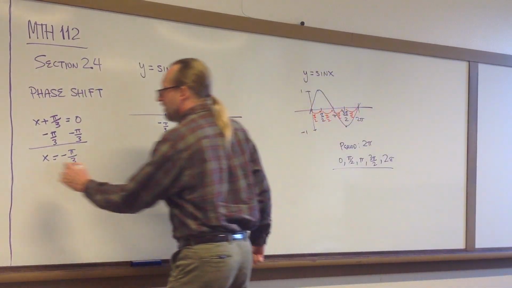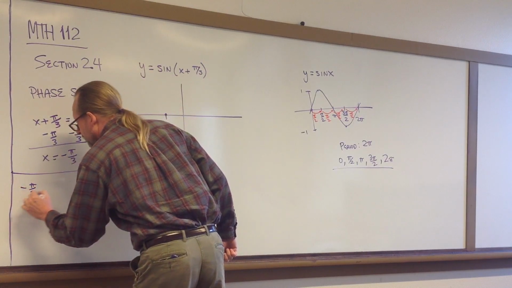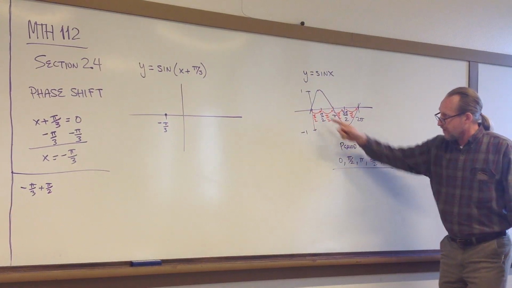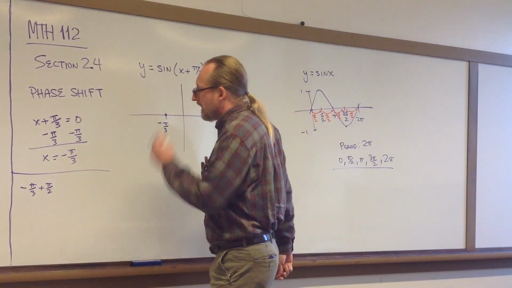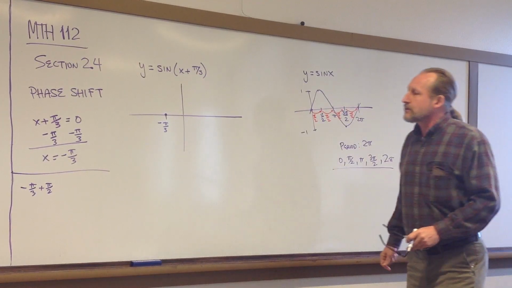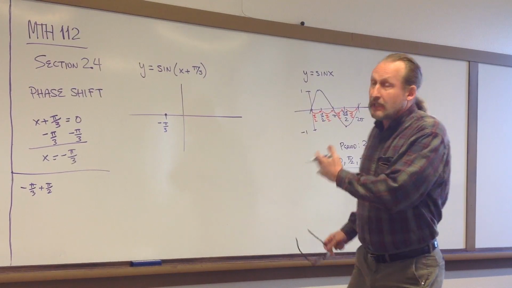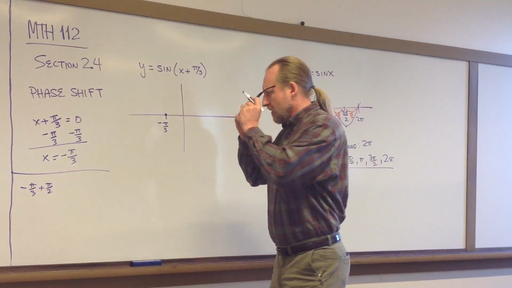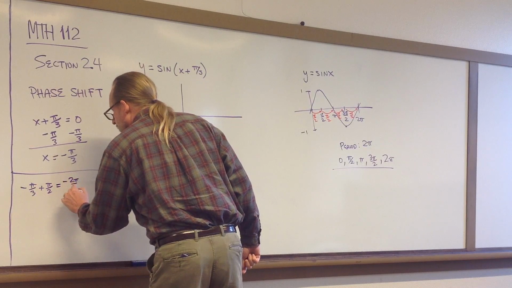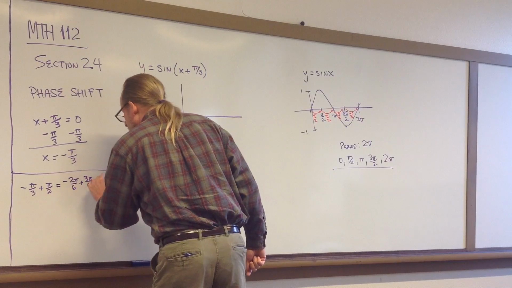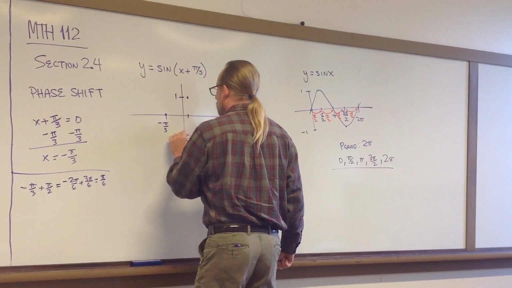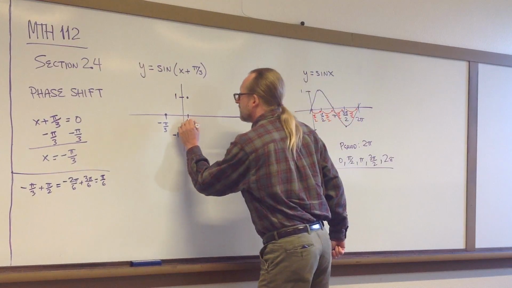Okay, now we need to take negative pi over 3 and add that jump of pi over 2, which is 1/4 of our period, to get the next critical value. Okay? Now, this involves a little bit of adding of fractions. It's not the end of the world. We all have calculators, and you can all use them. Okay? It's a lot faster for me just to do it at the board than it is to do it on the calculator. So I'm going to make a common denominator of 6 here. So this is going to be negative 2 pi over 6 plus 3 pi over 6. That's going to give us positive pi over 6. And that's where our maximum value of positive 1 is going to happen.